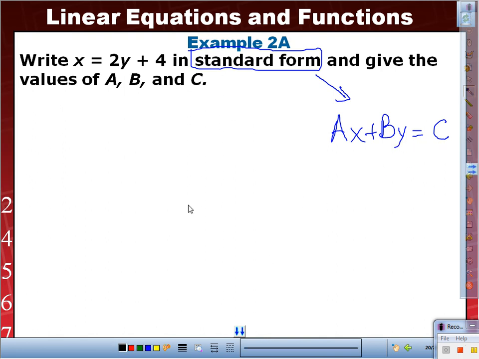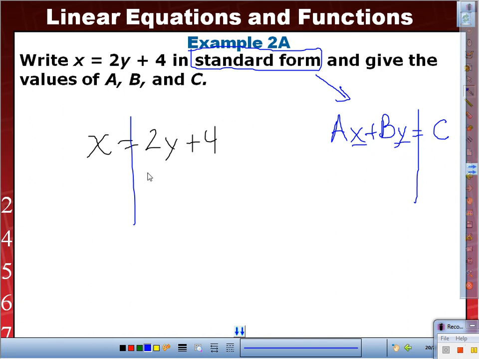So I'm going to do this one, and I'm going to take the equation given. The equation given is x equals 2y plus 4. Question. Does this equation look like this one? Almost. What do you notice different from this one to this one? That both x and y are on the same side of the equation. Do you guys see that? Focus, please, or you're going to miss it. Both need to be on the same side.